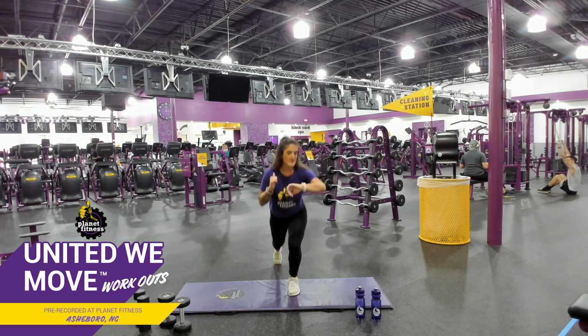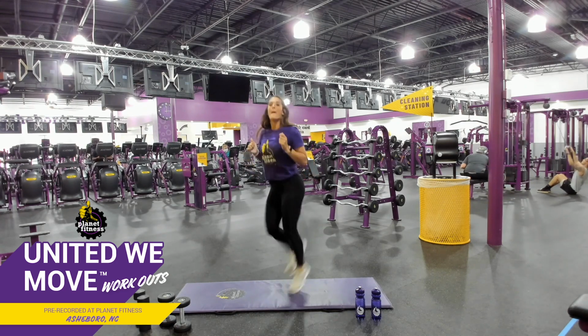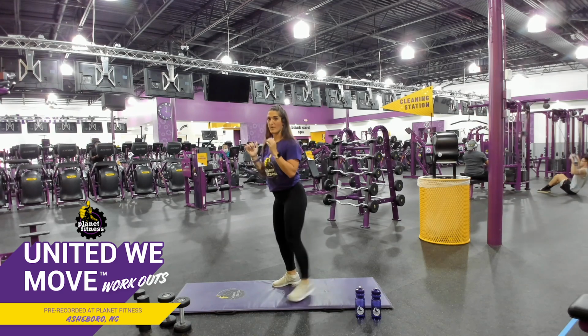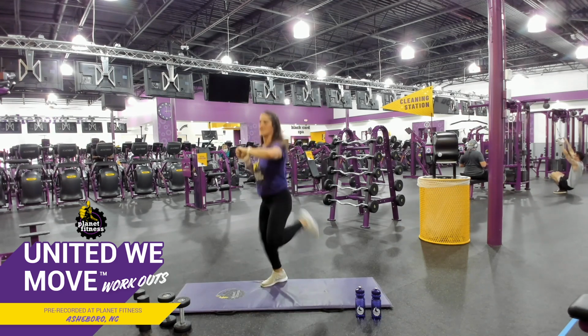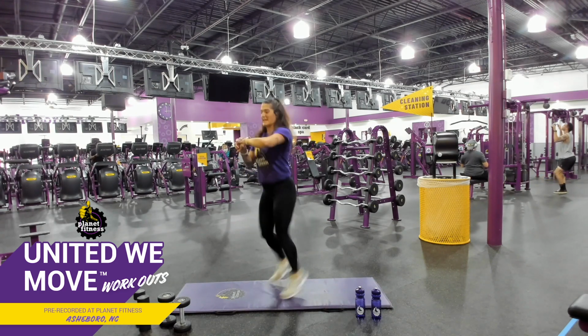All right, now we're going to kick our own butt. So you're going to kick your butt. Modification, just like this, just step up, okay? There you go. Keep going. Come on, 10 seconds left. Less than 10. So we're gonna do that again.